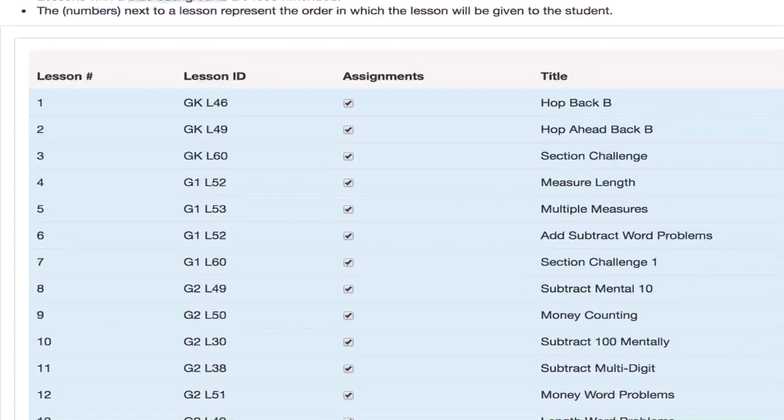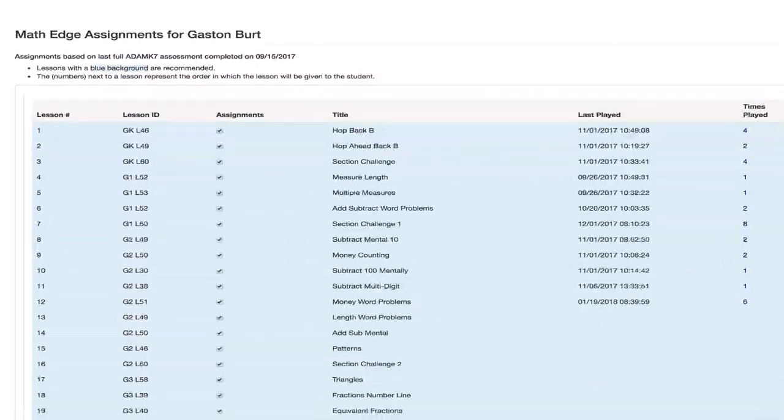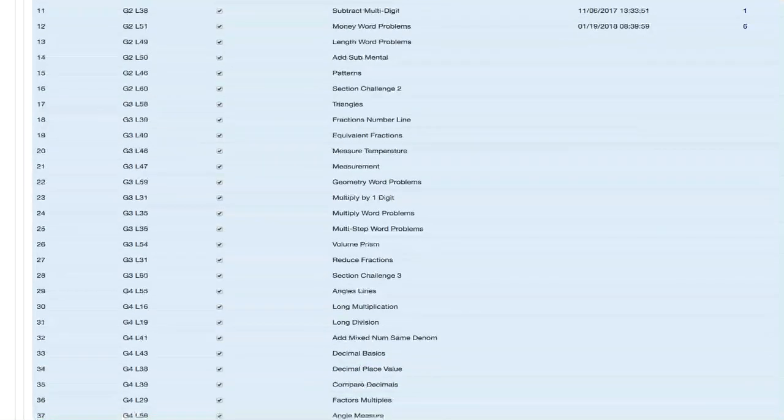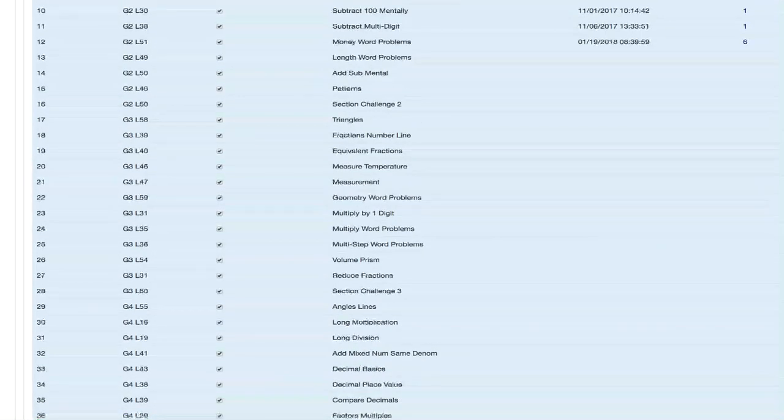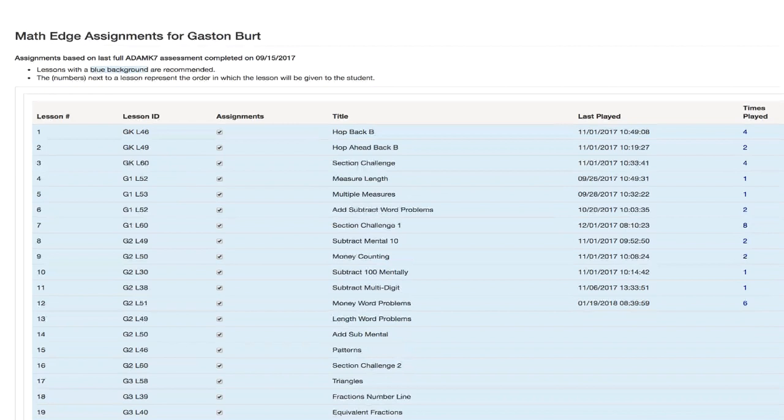So what's amazing about Edge, and the reason why it's so effective, is really, if you can get through these first, well, for Gaston it's quite a bit, but if you get through these first 27 lessons, you've raised them up from gaps at the kindergarten level all the way up to 3rd grade, right? And that's why we see amazing results with Edge. In a short period of time, students go up really, really high in terms of their scores. Also, if you plug the gaps, it makes the student much more effective in the classroom, right? Because now they're not going to get lost as often.